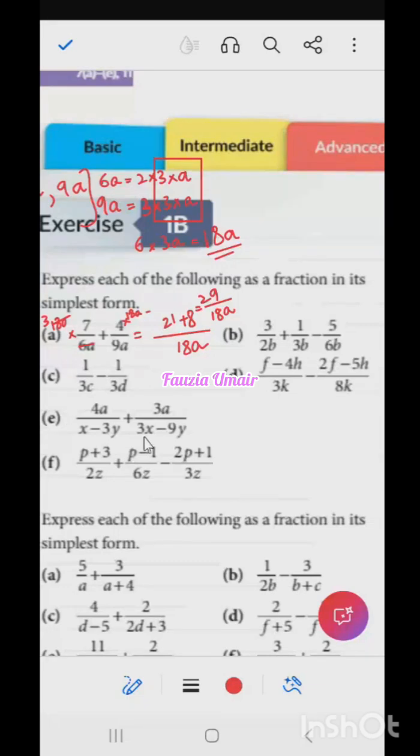अच्छा, E part में there is a binomial, लेकिन you can see कि if I can factorize it, क्योंकि हम फैक्टराइज करते हैं ना एलसीएम निकालने के लिए. So this is basically, इसमें से अगर आप कॉमन ले लें, सो दिस इज x minus 3y, है ना. अब देखिए x minus 3y और 3x minus 9y, इनका एलसीएम क्या होगा? 3 is the non-common factor and x minus 3y is the common factor. ये एलसीएम होगा. इसको जब इधर मल्टीप्लाई करेंगे, you will just multiply it with 3, और यहाँ पर किसी से मल्टीप्लाई नहीं होगा, तो this will be your answer.